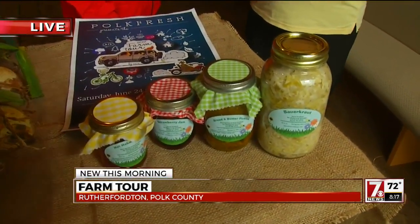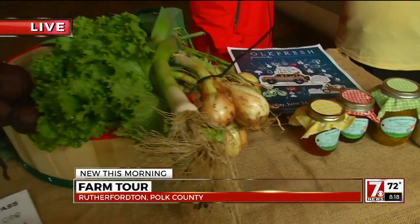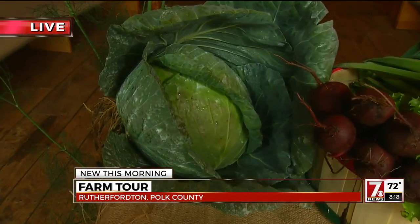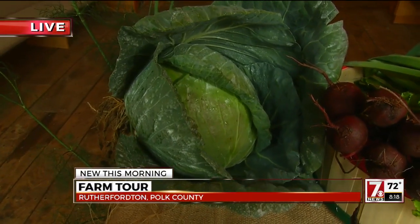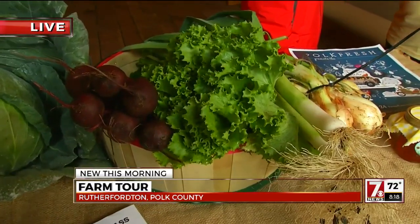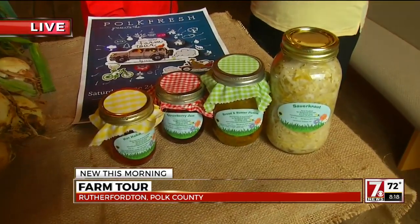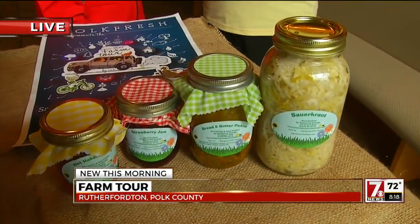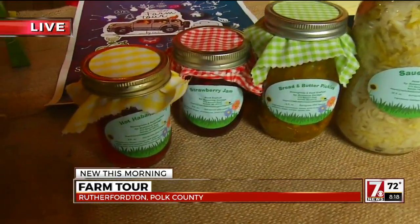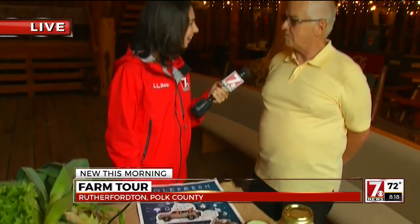First of all, it's Buttercup Cottage. It's a giant garden, really about a half an acre of land. All plants are grown under plastic with drip irrigation. Multiple types of plants are grown at the same time because I use liquid fertilizer. We specialize in pole beans — Italian flat pole beans. We also produce sauerkraut from the cabbage on the table, as well as butter pickles, hot habanero jelly, and strawberry jelly. All produced from products grown on the farm.